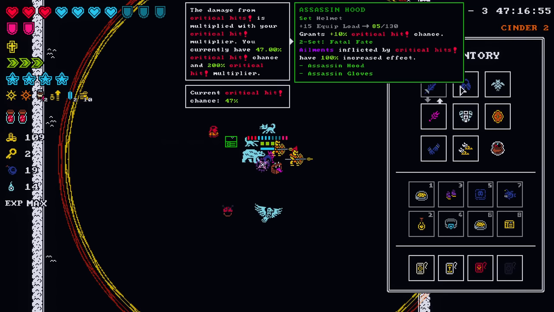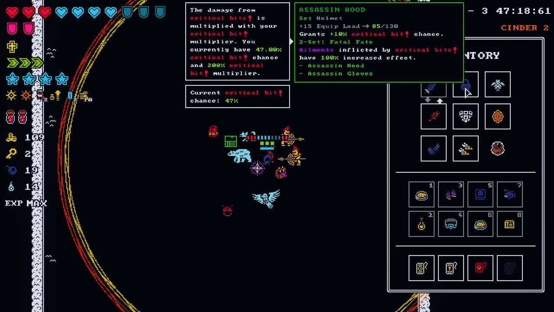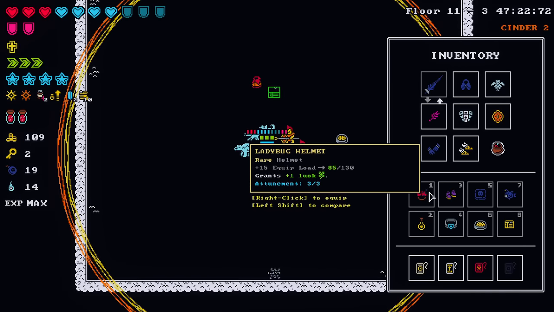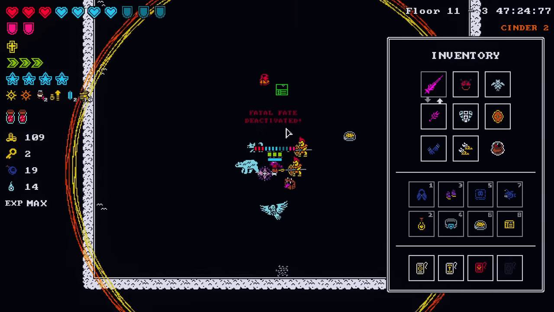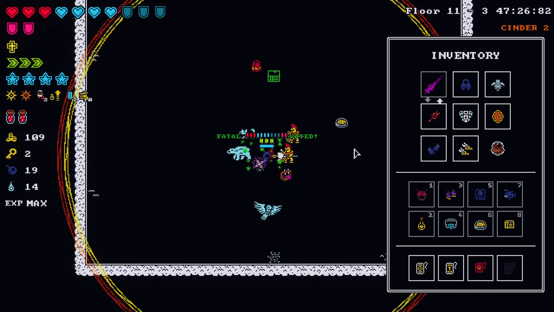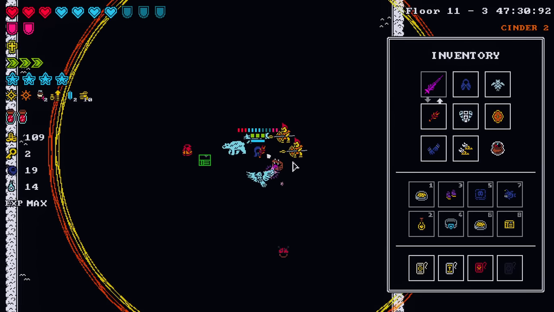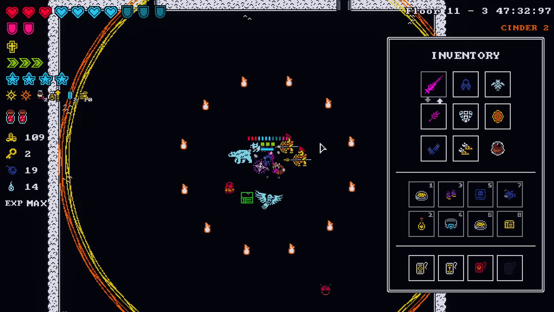By the way, somebody told me that you just need the equipment to be in your backpack. That is guaranteed not true. Here, let me show you. You see? Fatal Fate deactivated. Done. As simple as that. This is not needed anymore. And money is also not needed anymore. There are no shops from here on out.